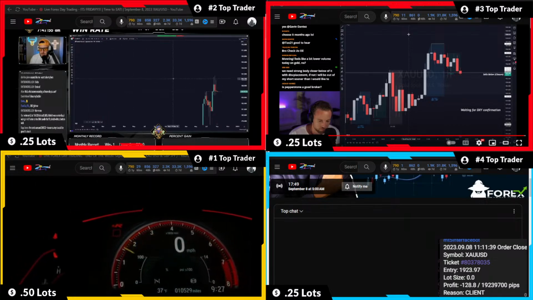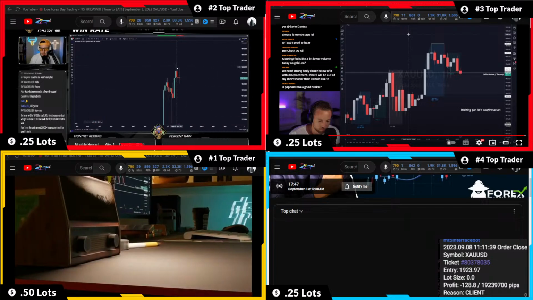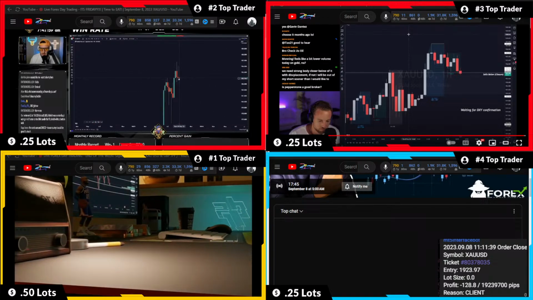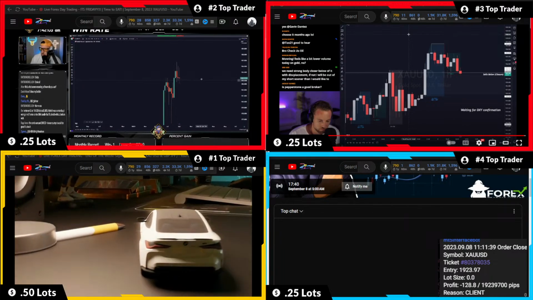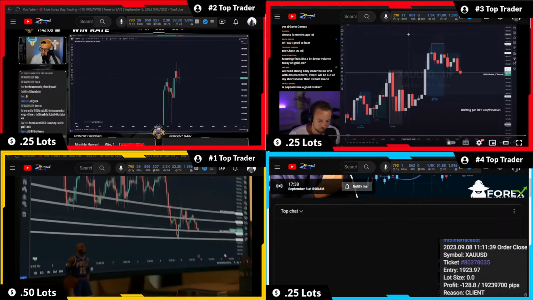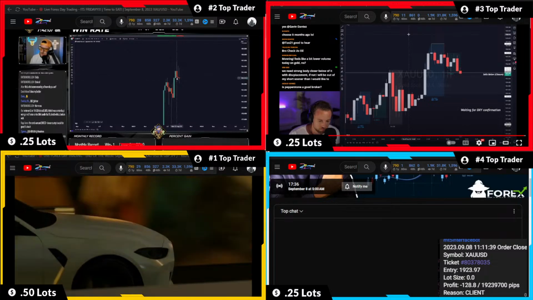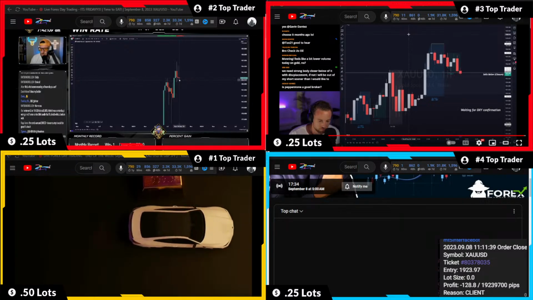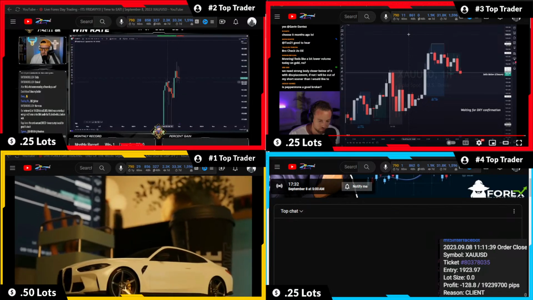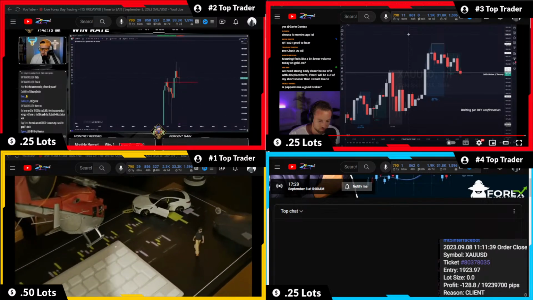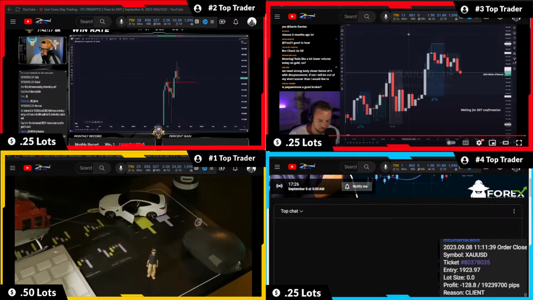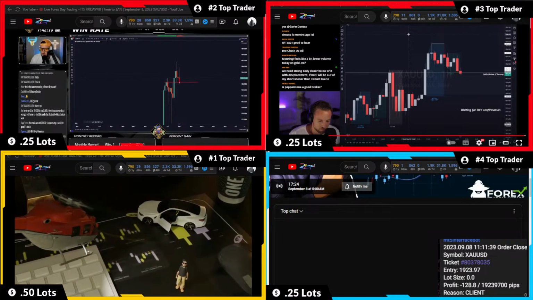So let's take a look at the weekly. Weekly are giving us these rejections to the top side. Now, we haven't really gotten a strong bearish closure just yet. So we are looking for that strong bearish closure on the weekly time frame. Today's not looking the greatest, right? If we can push down more and close strong, especially if we can close below this level here, that would just be fantastic for next week, right?